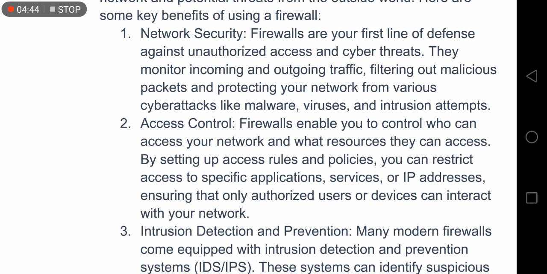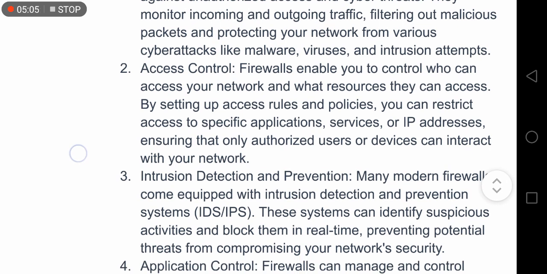Firewalls are your first line of defense against unauthorized access and cyber threats. They monitor incoming and outgoing traffic, filtering out malicious packets and protecting your network from various cyberattacks like malware, viruses, and intrusion attempts.